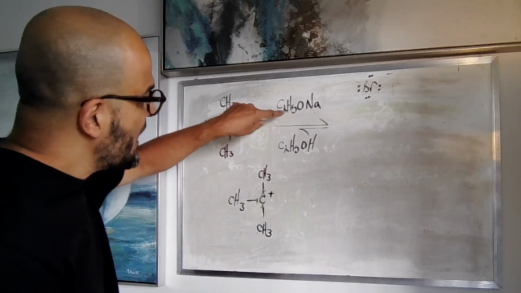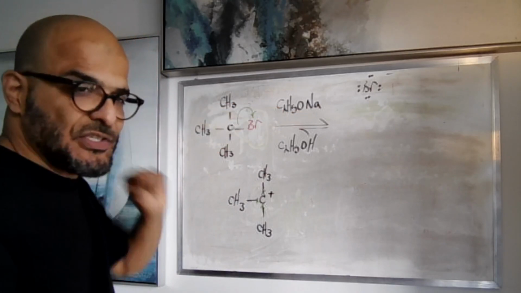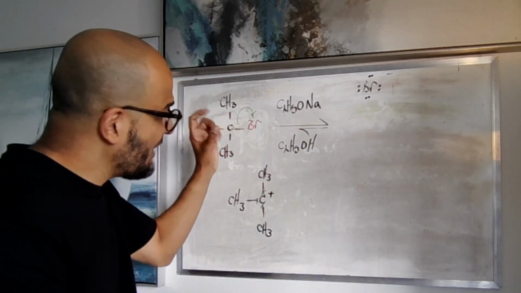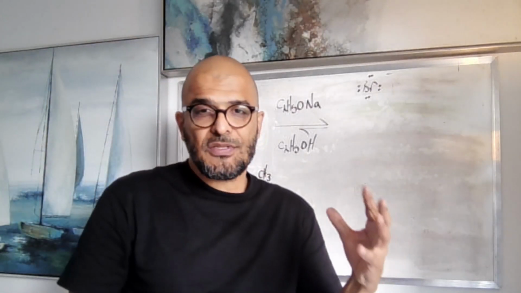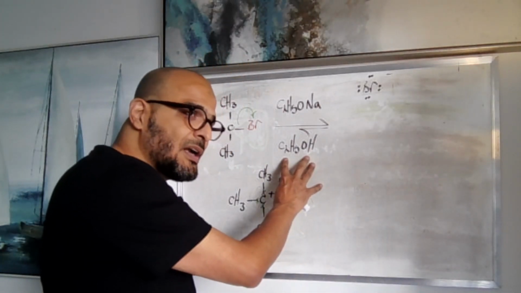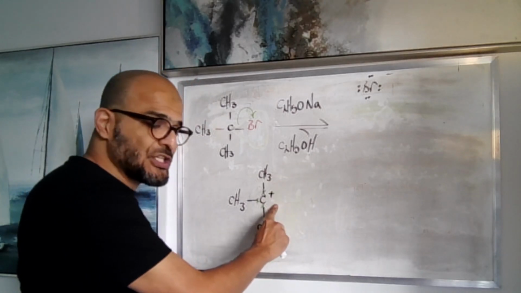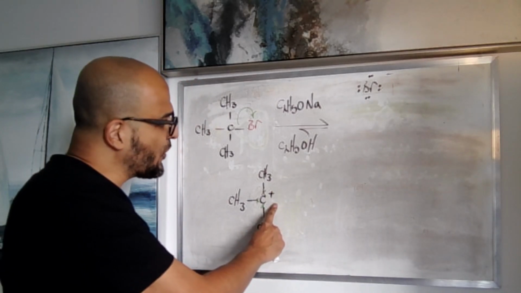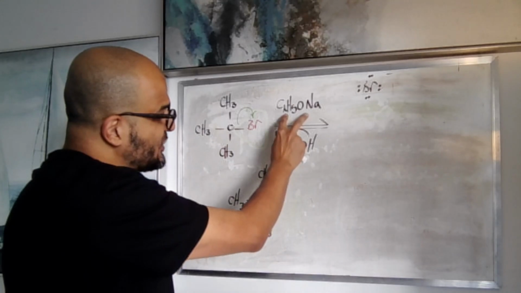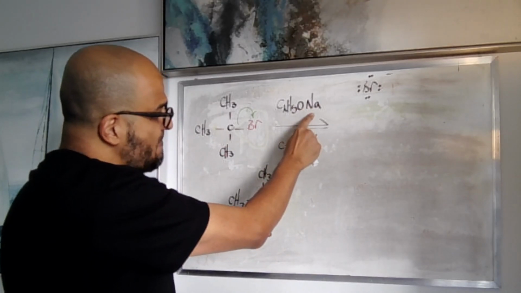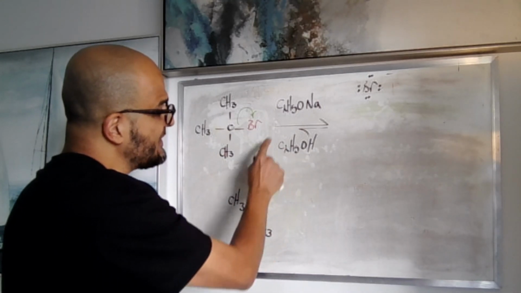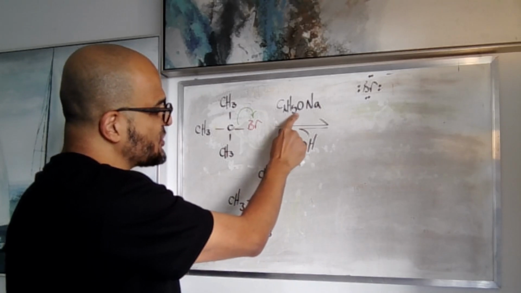We see that we have sodium ethoxide, which is within the solvent ethanol, and I'm going to warn you that in the next tutorials I'm going to talk about solvolysis. You're going to see the impacts of the solvents more in future, that they can also attack the carbocation that we have formed. But here, I'm going to draw your attention to the fact that the structure of the sodium ethoxide resembles the ethanol that you have. Both of them come with C2H5O.